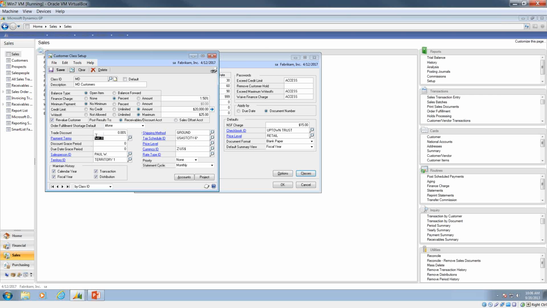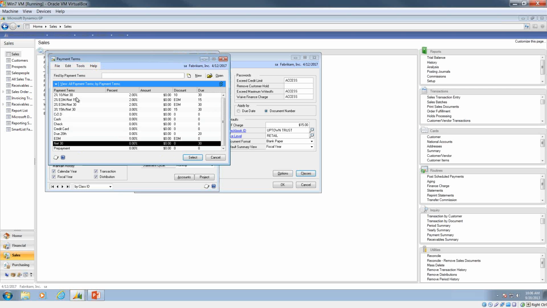If your client or customer has been loyal to you and you provide them a trade discount, that means every time they purchase something from your company, you give them a 5% discount, say. So you would enter that percent amount here. You have your payment terms, which can be set up and variable per system. Here we have net 30, but you can see you can do 2%, 10, net 30, or 1%, 15 on the 15th, net 30.